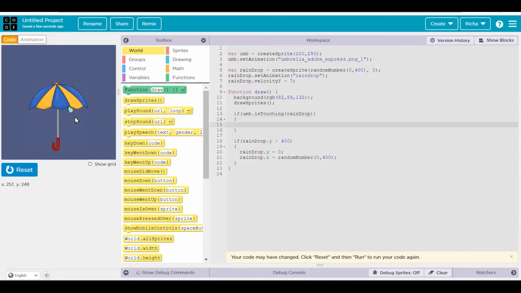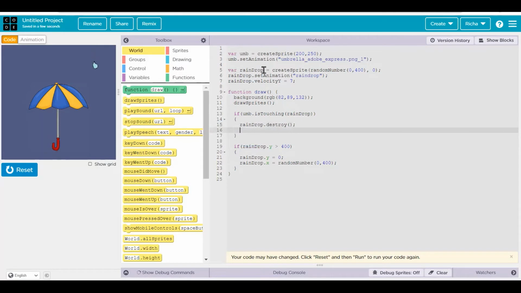We want this raindrop to destroy and create a new raindrop.